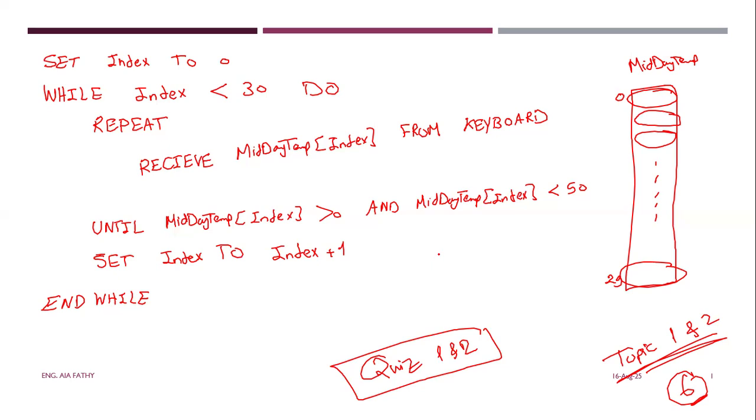Inshallah, next session you will have a quiz on topic 1 and 2. And then, inshallah, from next week, we will start topic 3. Every time we finish a topic, you will have a quiz on the previous topics. We didn't have a quiz after topic 1 because topic 1 and 2 are related to each other. Okay? So when we finish topic 3, you will have a quiz on topic 1, 2, and 3. When we finish topic 4, you will have a quiz on topic 1, 2, 3, and 4, and so on.